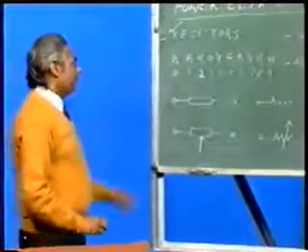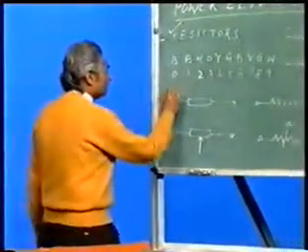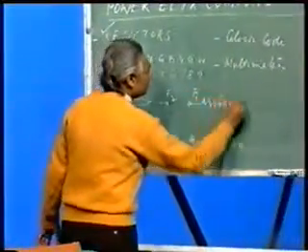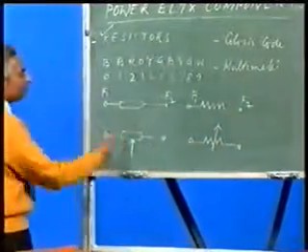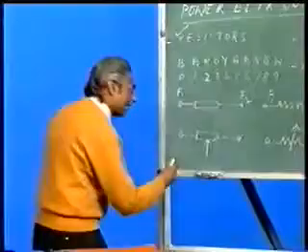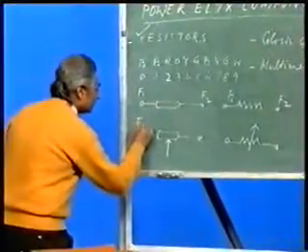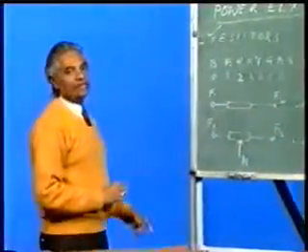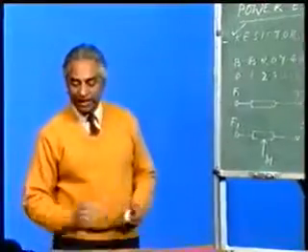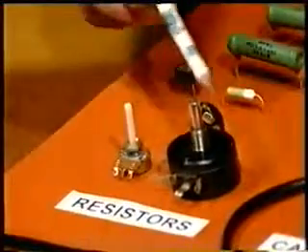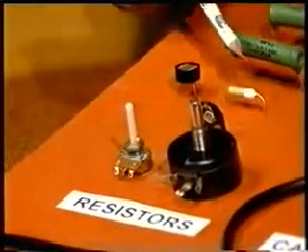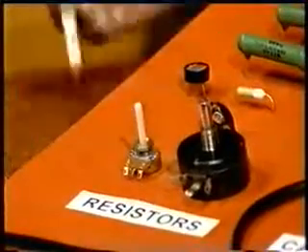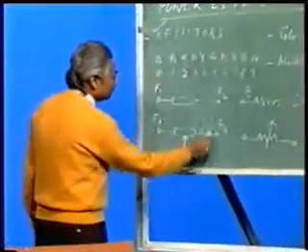In case of a fixed resistor, you will find that there are 2 terminals, F1 and F2, similarly F1, F2, but in the moving type, the variable type, you will find that there are 3 terminals. I call them F1, F2, and the moving terminal M. So there is a third terminal here. Here you can find all these are variable type resistors. These are also variable type, which I will talk about later, but here you will find that there are 3 terminals coming out: fixed 1, fixed 2 and moving.